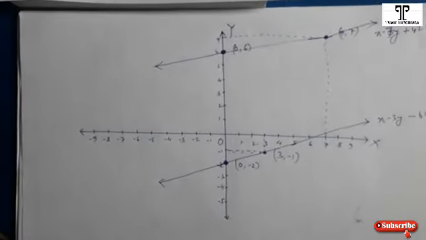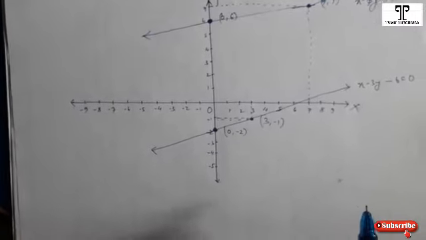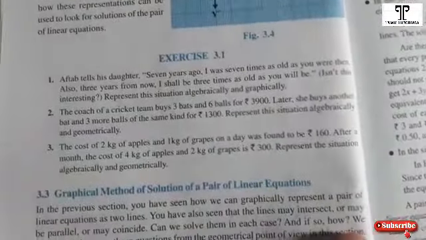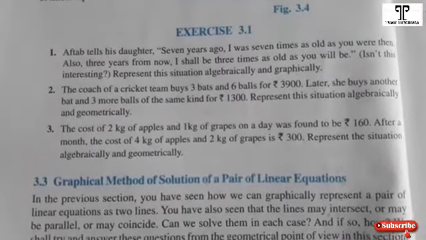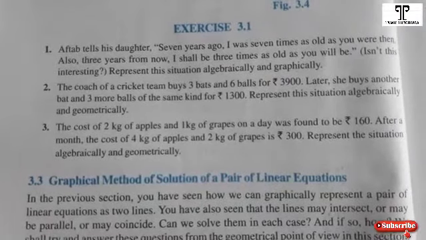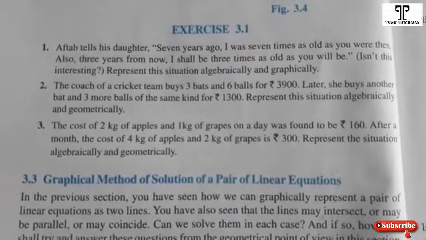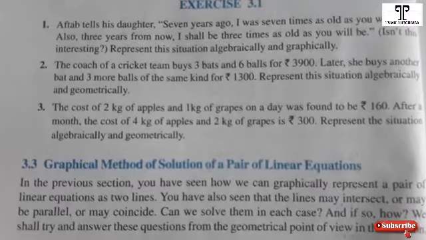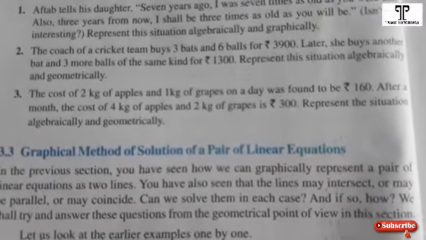I hope you learned something new from this video. Two more questions are given in the exercise, so I'll show you the questions. The second question is there, the third question is also there. Please try to do these questions by yourself. First you need to do the algebraic expression, that is the equation form. After that you need to draw the graph. I hope this video helps you to understand the pair of linear equations in 2 variables and how to formulate and how to draw the graph also.